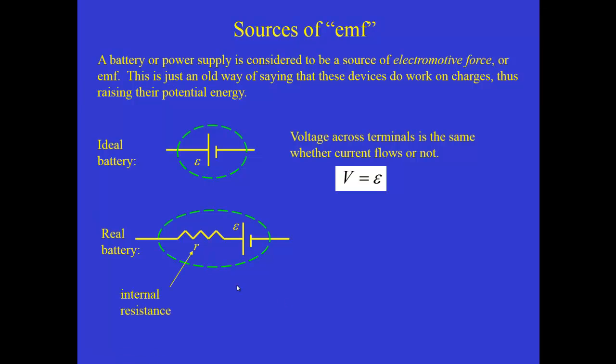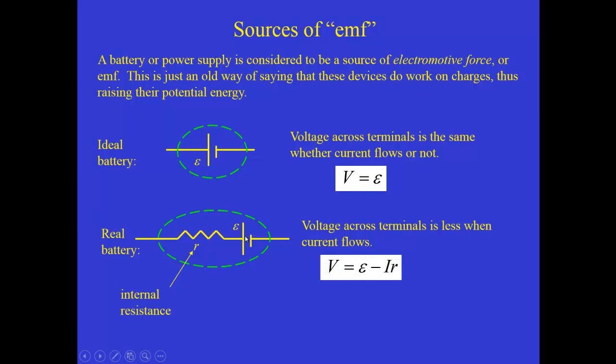That means that if we were to measure the voltage across this device in what's called open circuit conditions, where there's no current flowing, the voltage would just be epsilon, just like it is for an ideal battery. However, if current flows through it, then the voltage produced by what's inside the dotted line is a little bit less, because a current flowing through a resistor r produces a change in electric potential. So across the terminals of this device, the voltage would be epsilon minus I times r if there's a current flowing. Of course, if there's no current, then V and epsilon are the same.